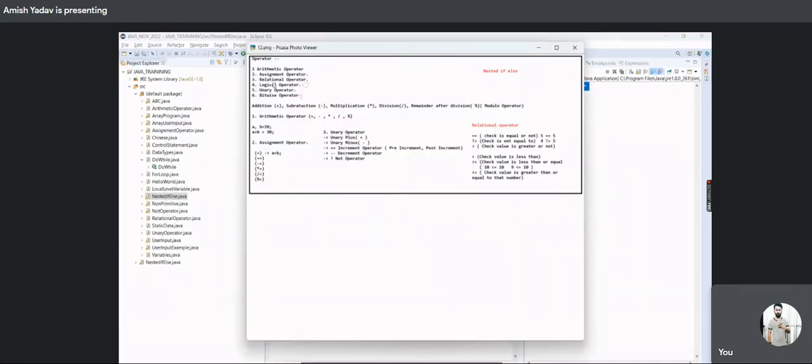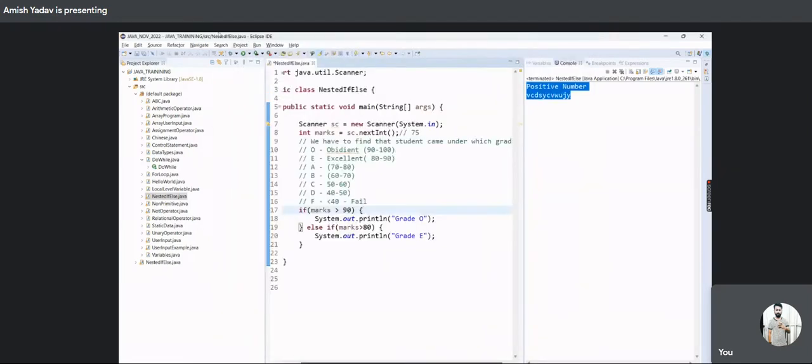This one. So in logical operators, we have different symbols. If you want to apply more than one condition in a single statement, we have the logical operators. For example, here we have applied one condition, if the marks are greater than 90.